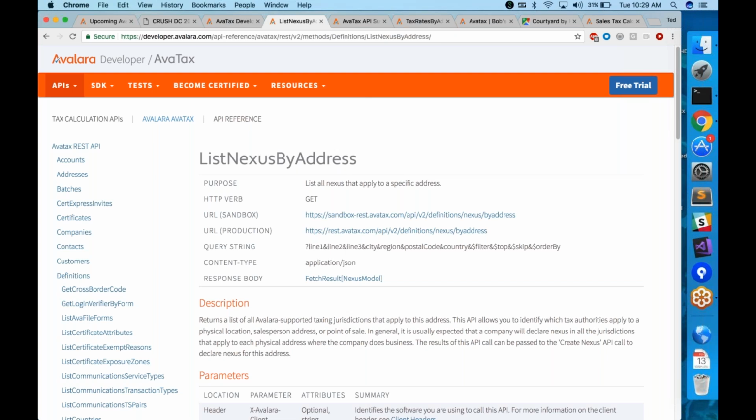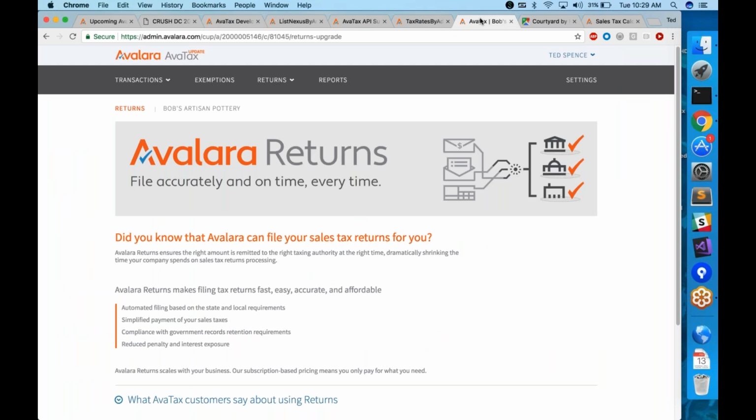Once you've done that, you would go onto the AvaTax website, go into the returns page, and look at all of the different returns that had been calculated, and say, all right, I'm going to have to register in these jurisdictions and set up tax filing there. If you follow those steps, you can use AvaTax and make sure that you're filing taxes correctly in every jurisdiction that you visit. Hey, great.